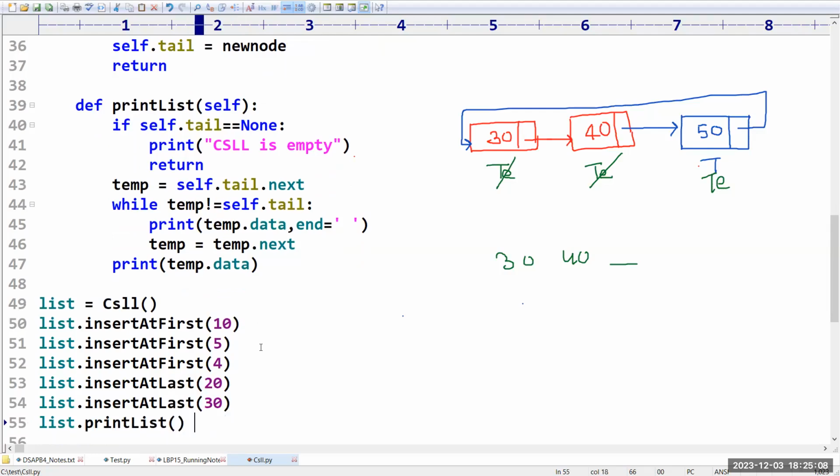If you print the list, what output am I expecting? First we inserted 10, after that we inserted 5. The operation is insert at first, so 5 will be added at the beginning, then insert at first 4, next insert at last 20, insert at last 30, like that I'm going to get.